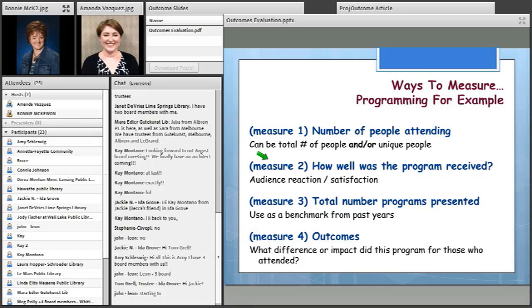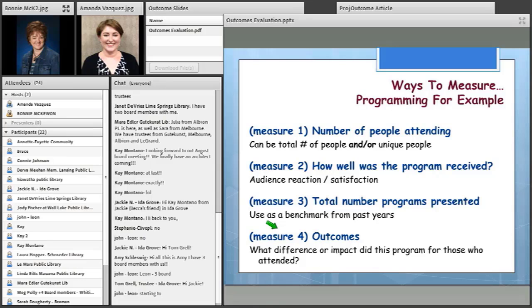How was the program received? And even more importantly is measure 4, which directly speaks to outcomes. What difference or impact did the program make for those who attended? So these are testimonials and that really good evaluation data that is perhaps more meaningful in many ways for the audiences that you'll be speaking to.